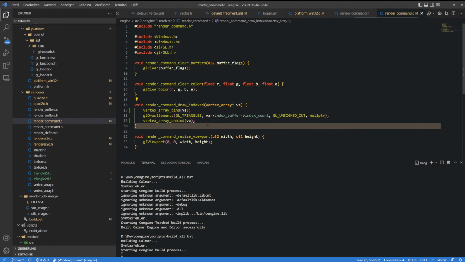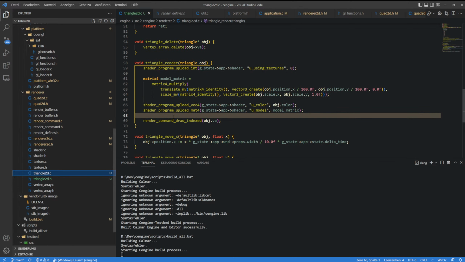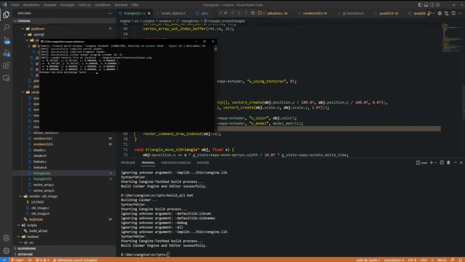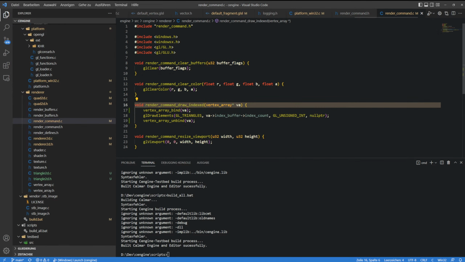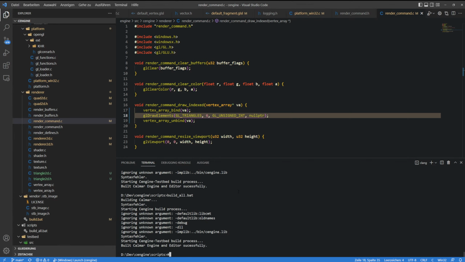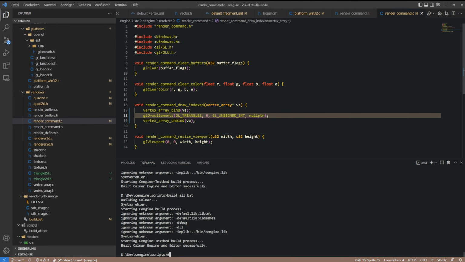Let's try. Because I feel like it's accessing the wrong index buffer. And it's still doing it. But if we just render 6 indices, still doesn't work.